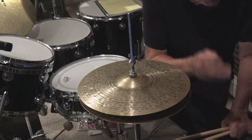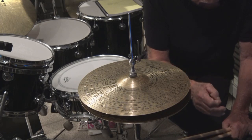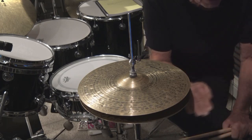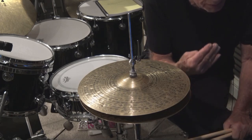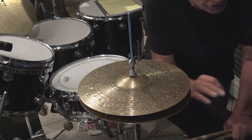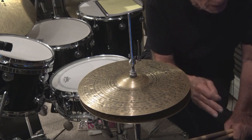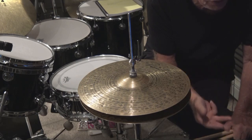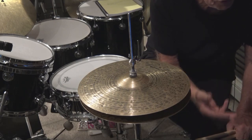What you're doing is controlling your voices. Again, do not let that bass drum dictate to you the sound of the top. The sound of the top has to be consistent. You're playing a 2 and a 4 as a backbeat. That's the only difference. So you have the snare drum and the hi-hat sound, you have the bass drum sound, and you have the accent. That's 4 different sounds. You have to be consistent.